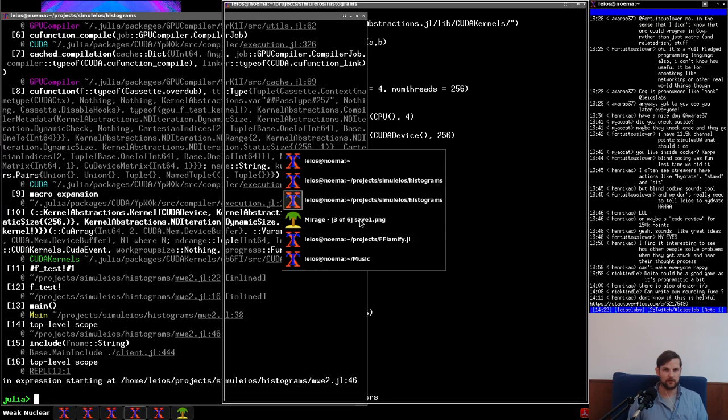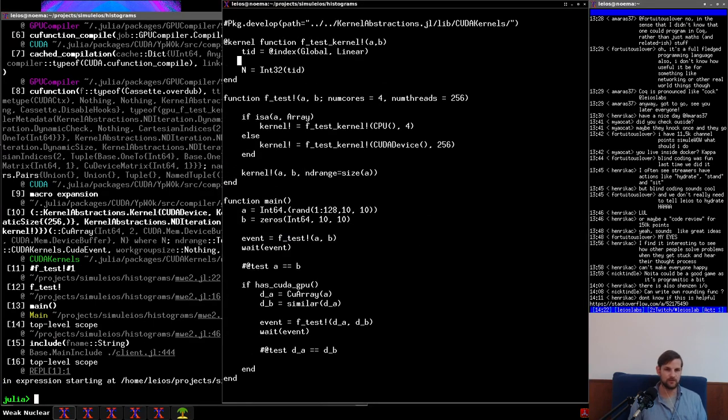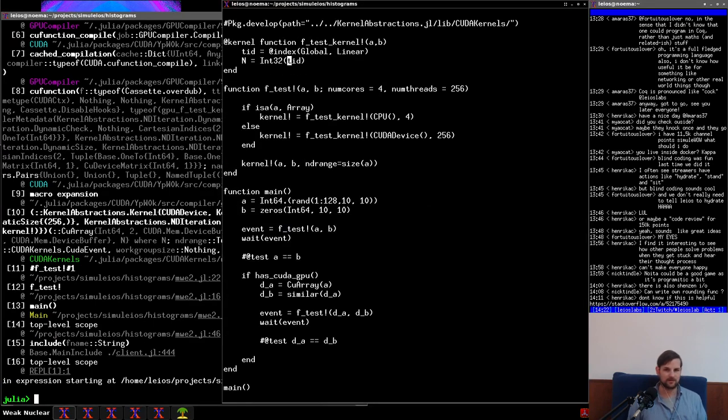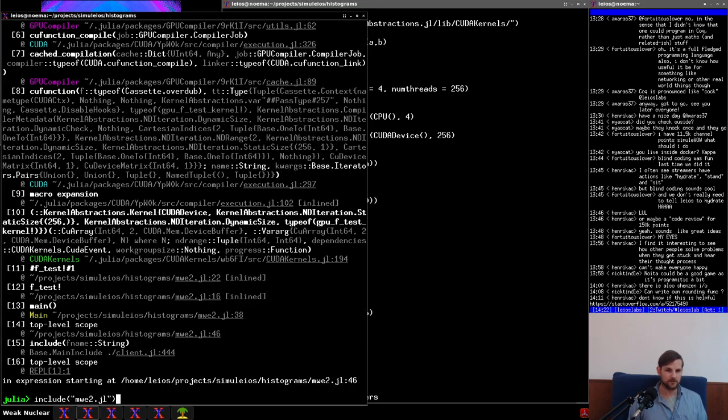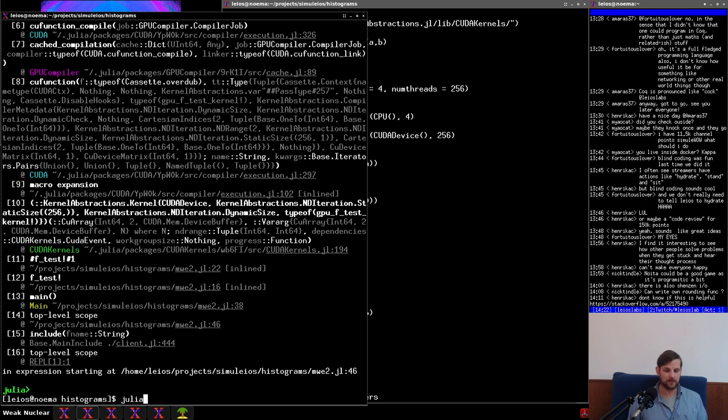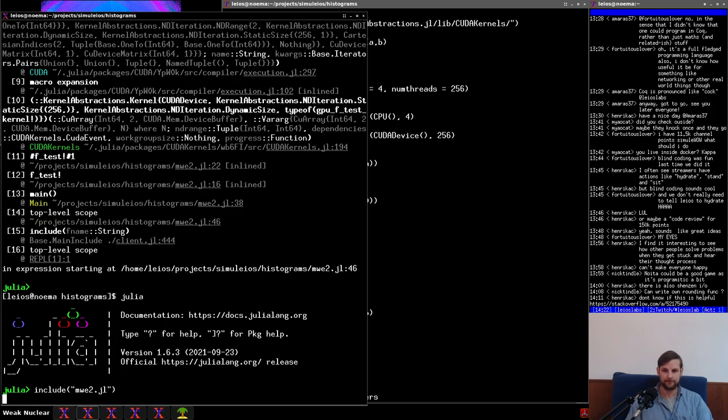Over here, what I'm going to do is convert TID into a floating point and then back into an Int64. Okay, let's go over here and we're going to run Control D, Julia include. Yeah, let's just see what happens.